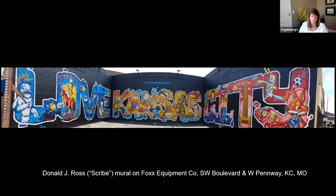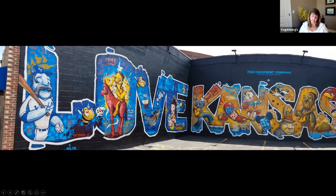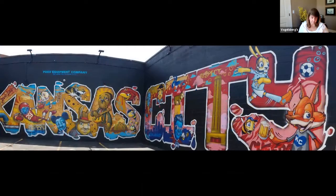You will find all of the Kansas City sporting teams: the Royals, Chiefs, Sporting KC, the Jayhawks, and the Missouri Tigers. You'll also see symbols from both states — for Kansas: the honeybee, the catfish, the western meadowlark, and sunflowers; and for Missouri: the eastern bluebird, catfish, white hawthorn, and honeybee. There are famous figures from Kansas City — both famous and infamous — that were from here.